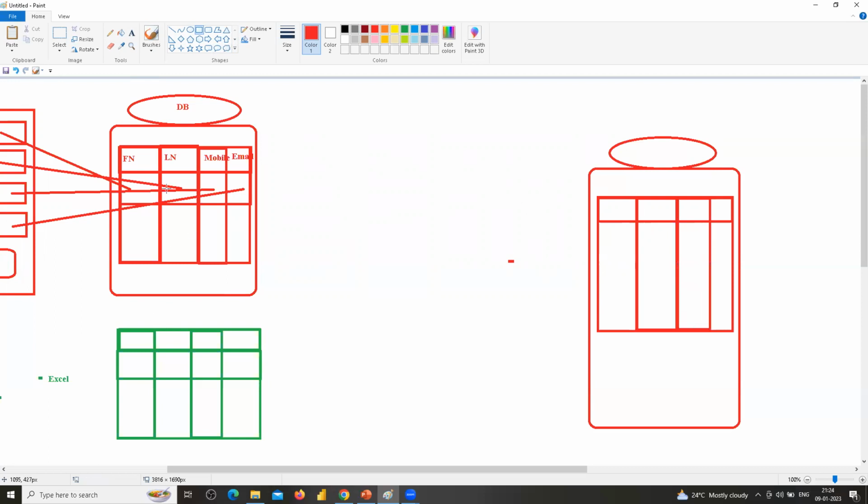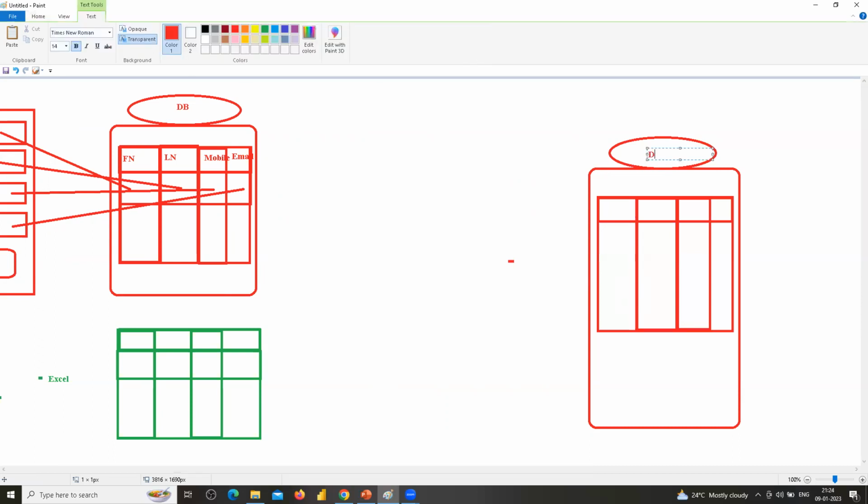The data I'm having in my database, in my Excel, in my JSON file, CSV file or text file, so different storages, all the storages' data I want to bring into my data warehouse.